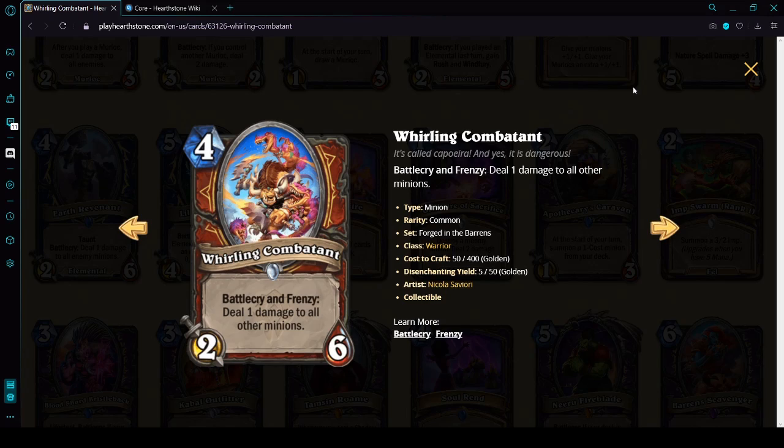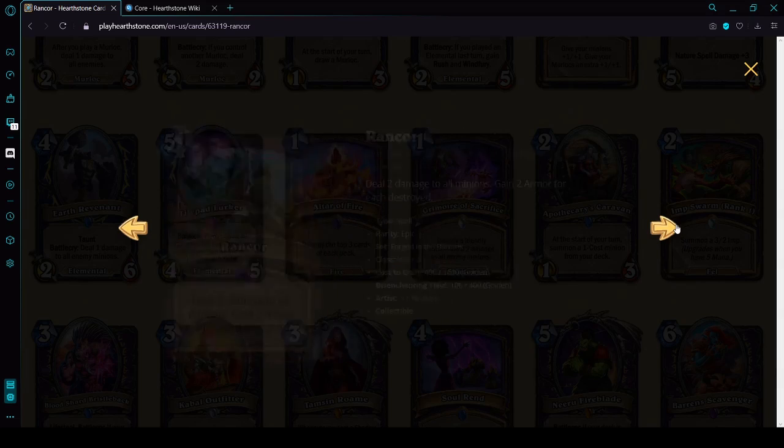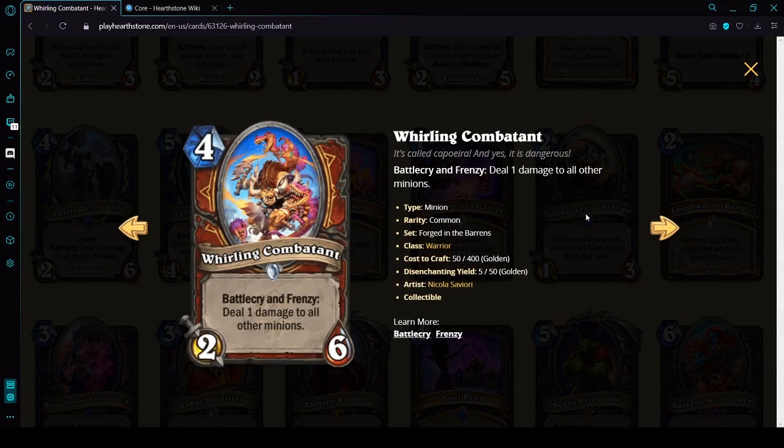Like, it's a 4-mana 2/6 that deals 1 to everything, which we just saw in that Earth Elemental back in Shaman, and then it can do it again on a frenzy, like trading that frenzy ability for taunt. They're very similar cards. But I don't think I would consider it over the other 4-mana spell, Rancor. Yeah, pretty much relegated to Frenzy Warrior and might see play in Control Warrior if they're really lacking board clears.